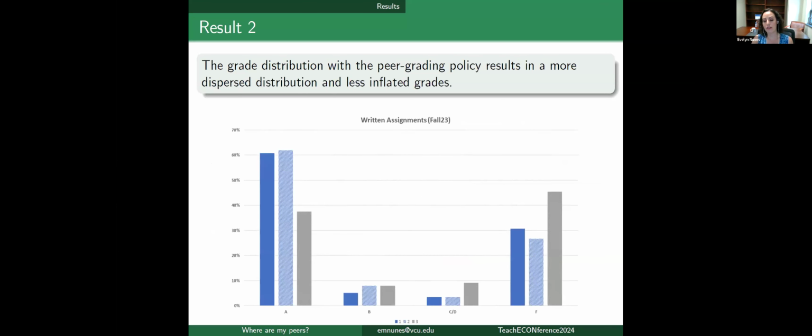With the peer evaluations, it changes a little bit more. The three bars are each of the submissions in the semester, right? So the A's are around 60%. Towards the end of the semester, you can see more people did not submit the third assignment. Remember, all three contribute 5% to the final grade. But now we have B's, C's and D's, so we have a little more dispersion in the grades.